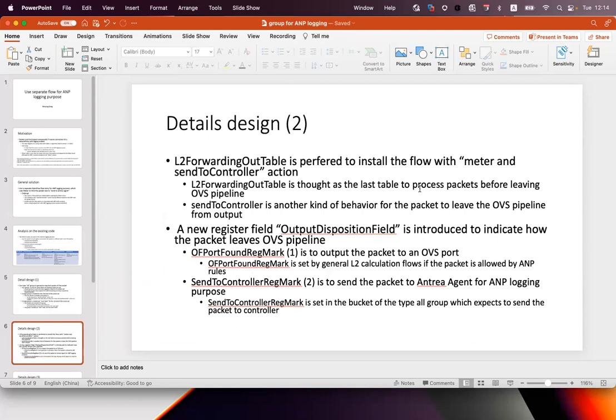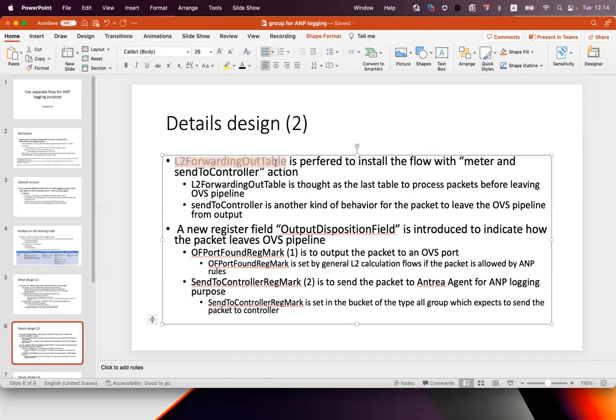The second challenge is how shall we process the conflict between outputting the packet to an OVS OpenFlow port and sending the packet to Antrea agents. My proposal is that I would prefer to install a separate OpenFlow entry which sends the packet to the Antrea agent in the layer 2 forwarding out table.